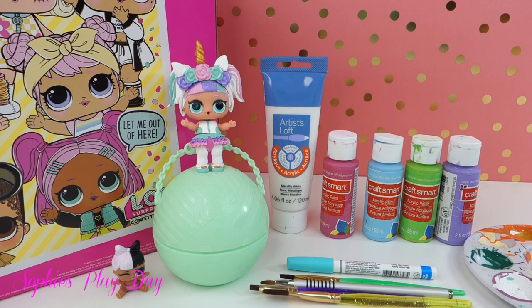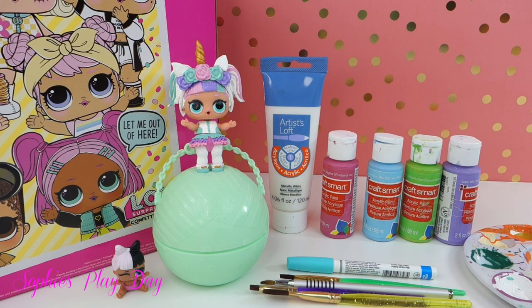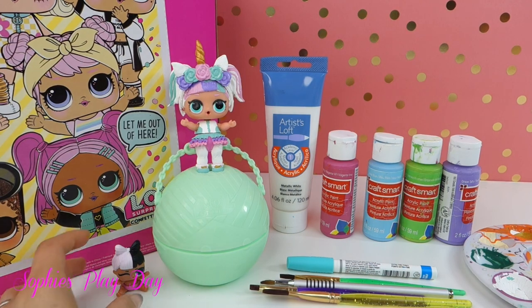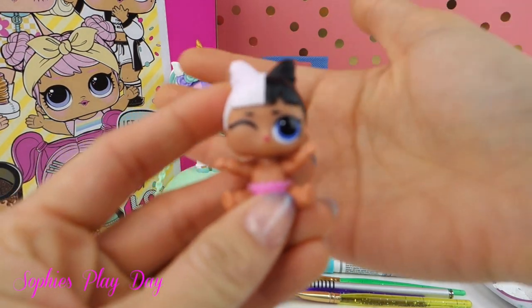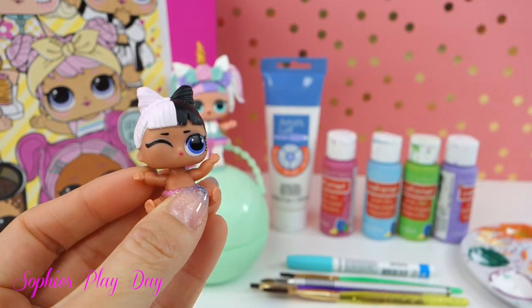Today I will be making little unicorn from series 3, Wave 2 Little Sisters. A couple weeks ago we made unicorn and it was such a success that today I want to make a little sister for Sophie. Alright, so today we'll be using Snuggle Babe. Alright, let's get started, friends.